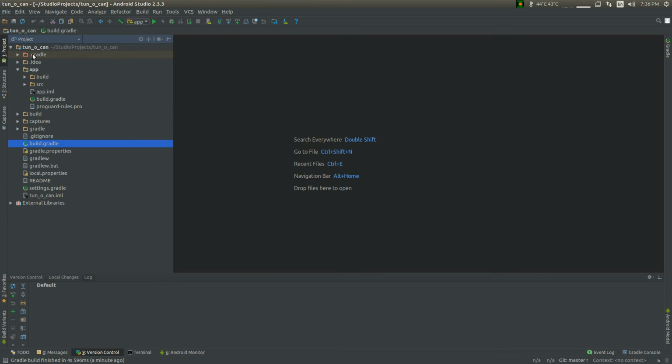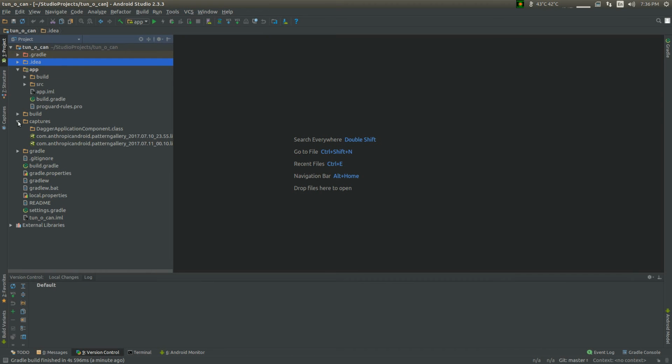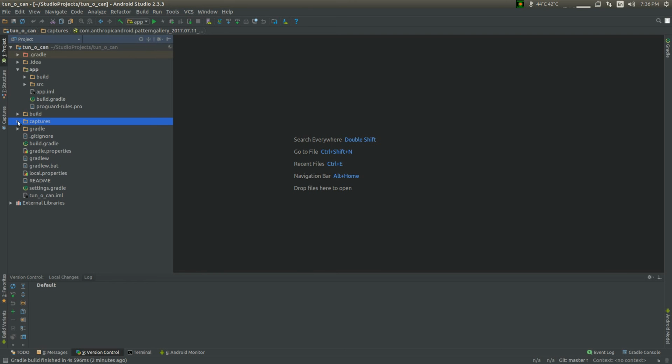Everything here is generated files as well as build. Captures, these are for analysis while it's running.